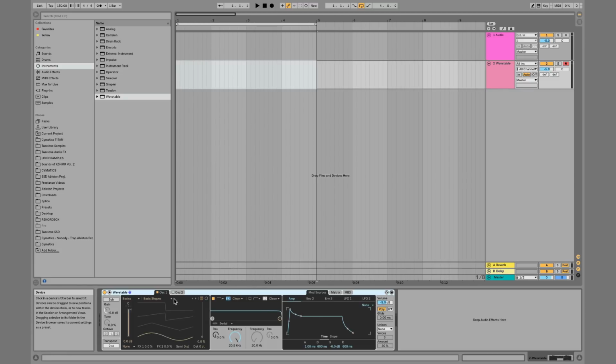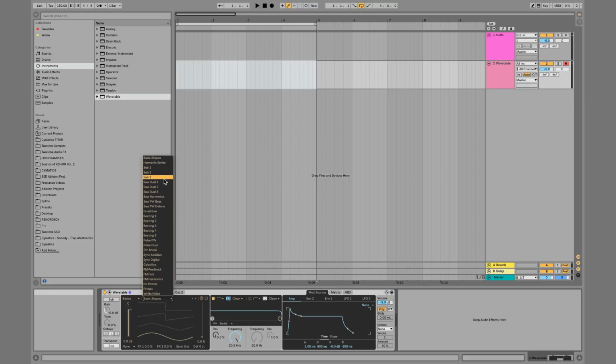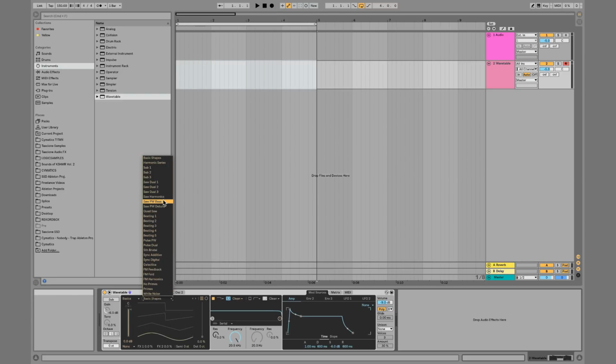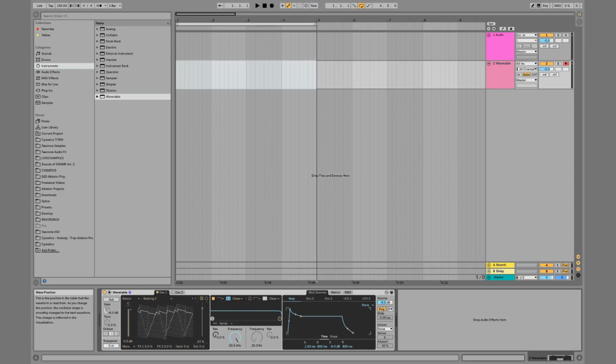But you also get a little bit of Serum in here. There is a ton of wavetables here. There's basic shapes, harmonic series. All of these are different wavetables. It's really useful, and you can cycle through the wavetables just like Serum.